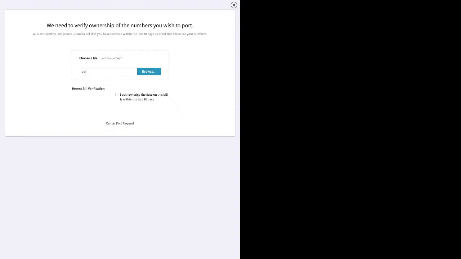It asks you for company information, right? Business name, address, etc. That should match what your current carrier has on file for the phone numbers, right? So let's say you're porting 3 phone numbers and there's 3 different addresses associated with those phone numbers. That means you have 3 different port requests and 3 different LOAs, right? The LOA does need to be signed, right? You can't simply type your name in twice because that will cause a rejection and then cause a delay in the port completing.